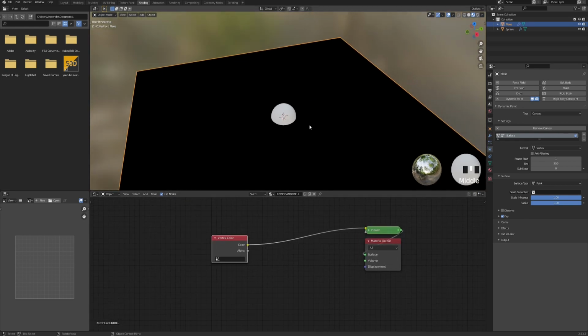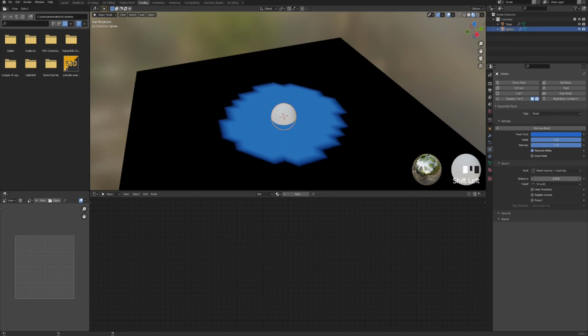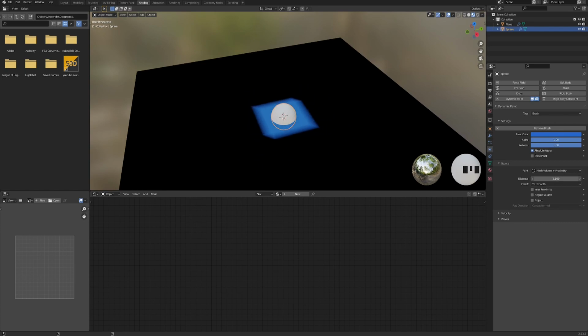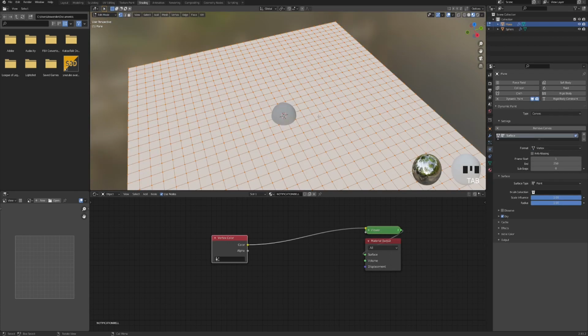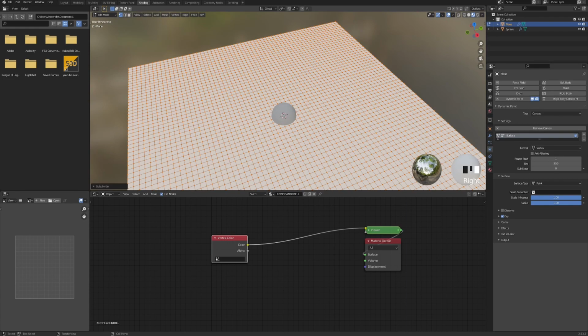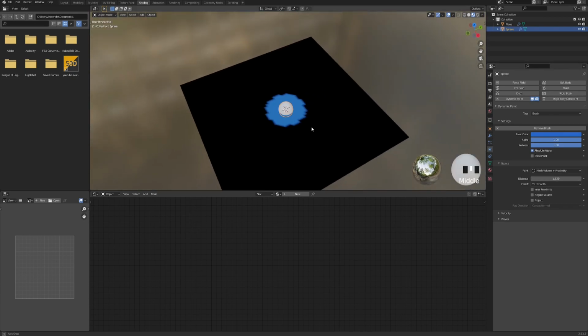You cannot see anything, but if you click on the sphere and then in the dynamic paint modifier, you can see the distance. If you play with this value, this basically gives us the mask that we will use to drive the electricity effect. And again, the more vertices you have on your plane, the more accurate this mask is gonna be. But don't go too crazy, because then the viewport may become laggy.